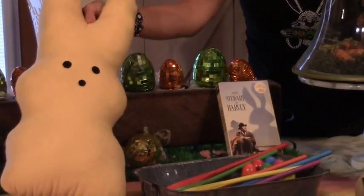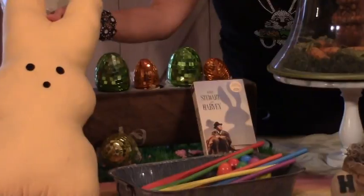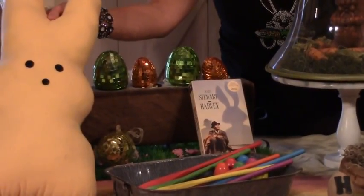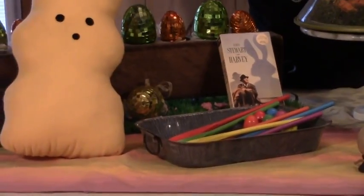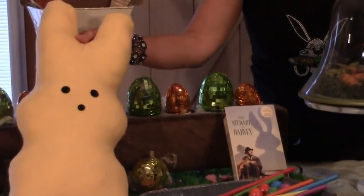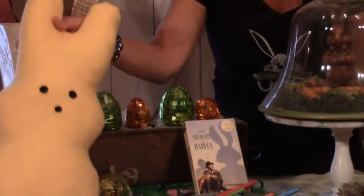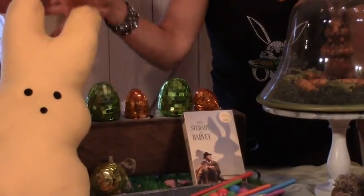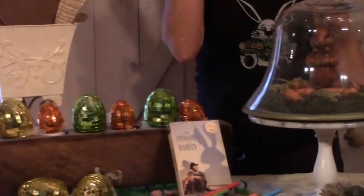shape, and then maybe make that a little bigger on, say, a paper bag or some kind of tracing paper, transfer paper, and then trace that onto your fabric and use that as your shape to cut out. Put your black eyes and your black nose on there before you stuff it, and then stuff it, and you have a really cute little Peeps pillow for Easter.